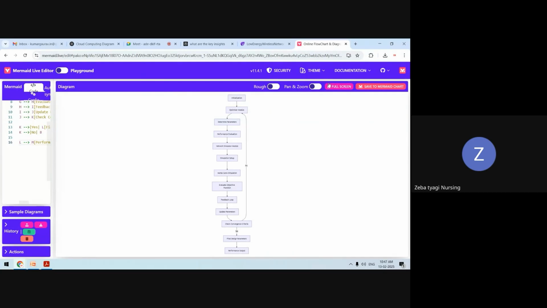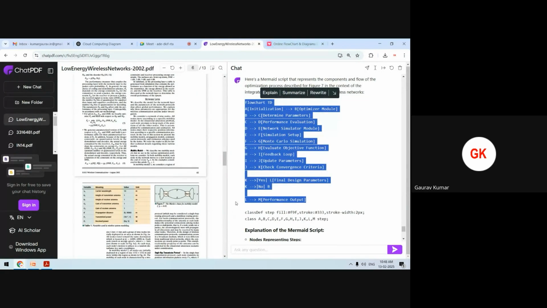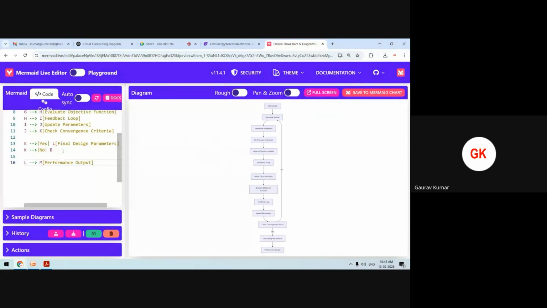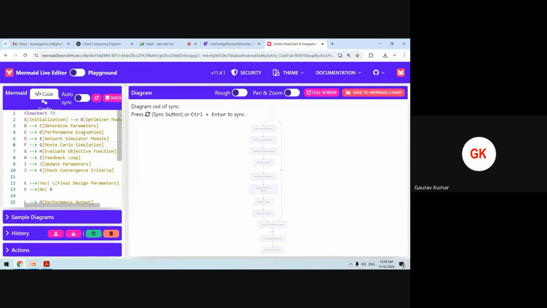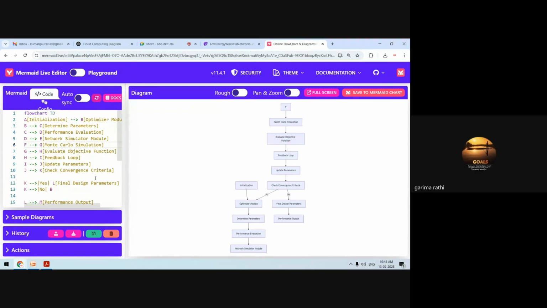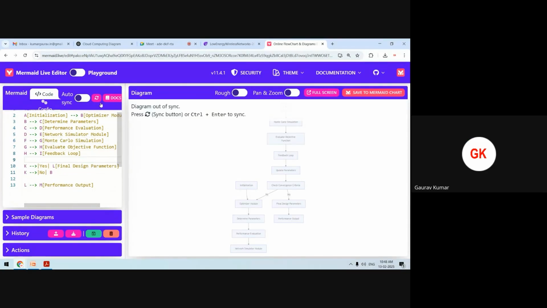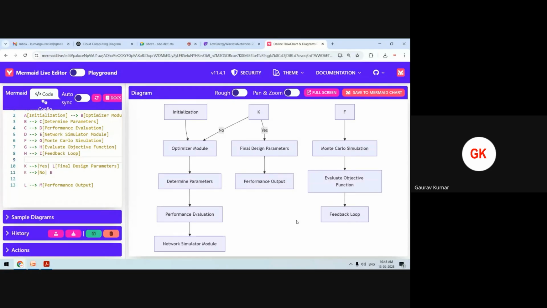So creating a new variant of images. From one image, you will be able to create any number of new images. You will also be able to edit that particular diagram. For example, this is the website mermaid.live. I want to delete this part. Delete. After that, refresh. Now you can see this one.